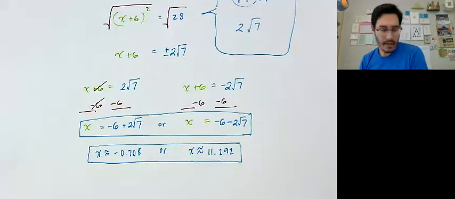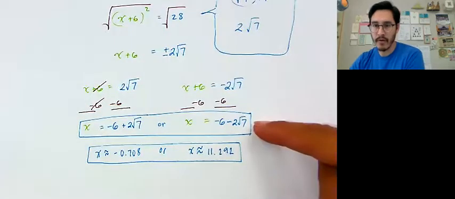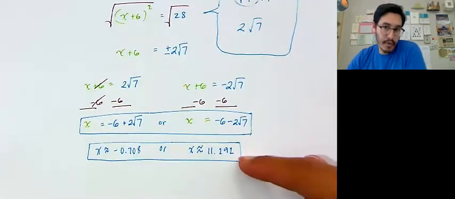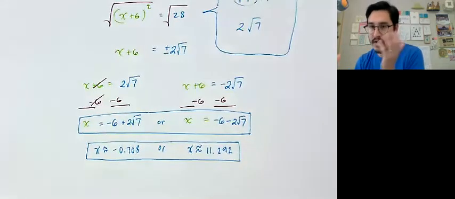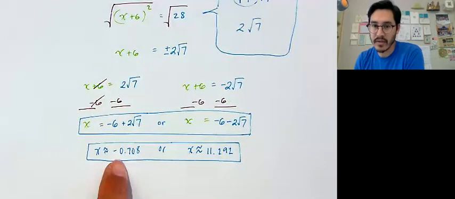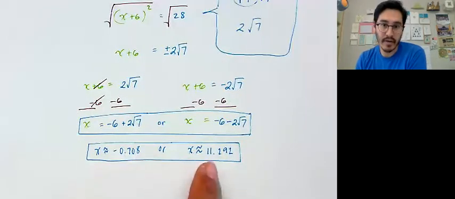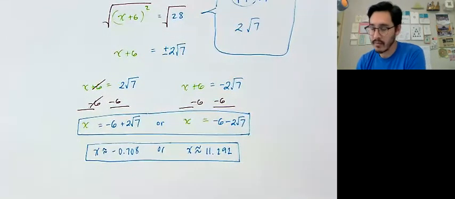All right, so yeah, you can represent the answer two ways. Leave it in radical form, or I personally prefer seeing things in decimal form. I can wrap my head around what these values are. I can tell that this is a very small value close to 0. I can tell that's a pretty big value far away from 0. So yeah.